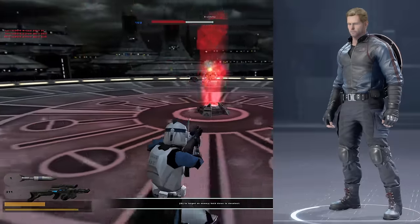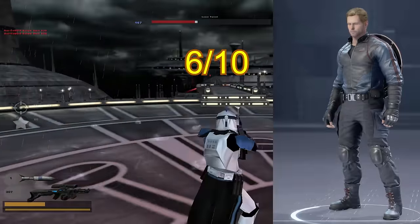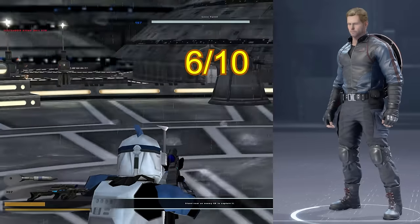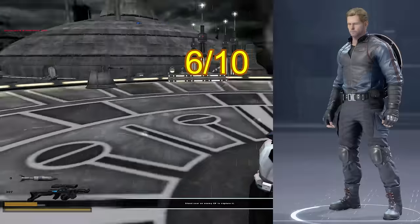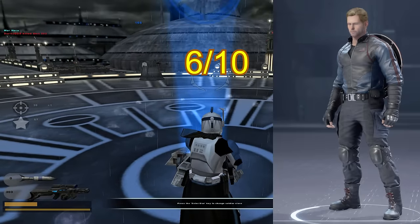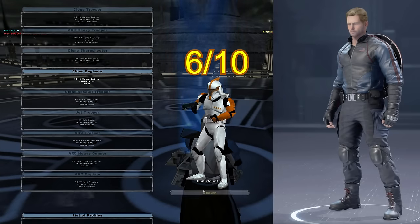Moving on is the Route 66 costume, and this one's just okay — it's like a 6 out of 10. It's a perfectly fine costume with a cool biker look for him. But since it costs money, I would never spend on this. There are better costumes to use. If it was free, I'd give it a shot, but I would never spend money on this.